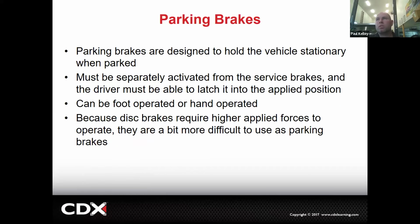Trust me. So again, by government mandate, it has to be separately activated from the service brakes. And the driver must be able to lock it applied. Makes sense. Now that can be a push button, by the way, or it can be a lever or some sort of handle or whatever. It can be foot or hand operated. Those are fine.